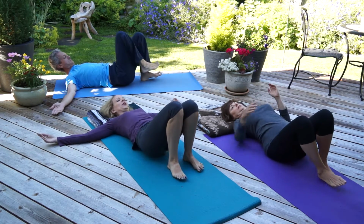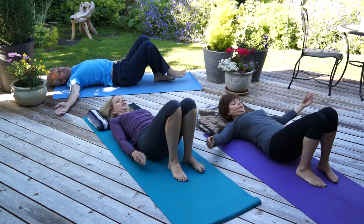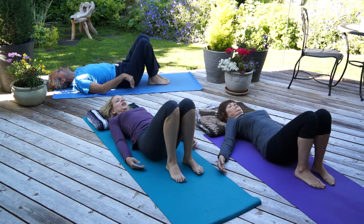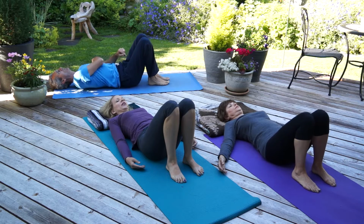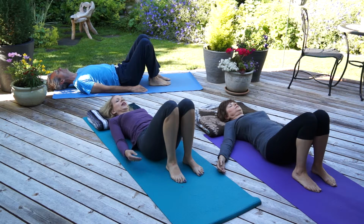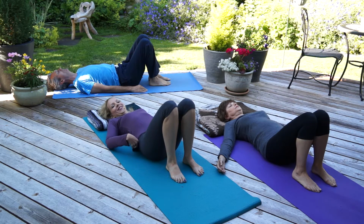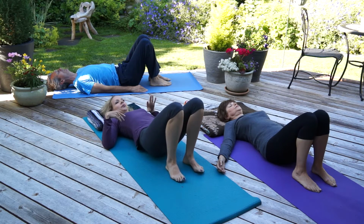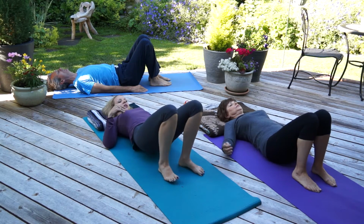And just take a moment here to breathe. Feel the difference between the left and right side of your body. So without judgment, so you're not judging the perfect side and the imperfect side now, but just noticing the differences. Okay, and then we'll roll over onto your left side.